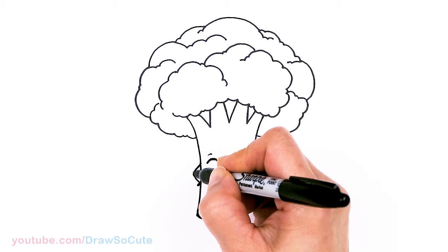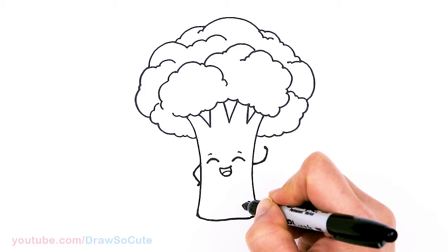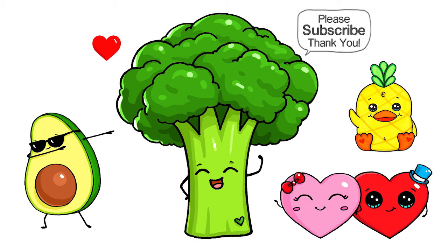But hopefully that really inspires you to draw your veggies for today. And I'm going to add a heart right here. So they're all done. I really hope you love how this broccoli turned out and that I made it fun and easy for you to follow along with me.